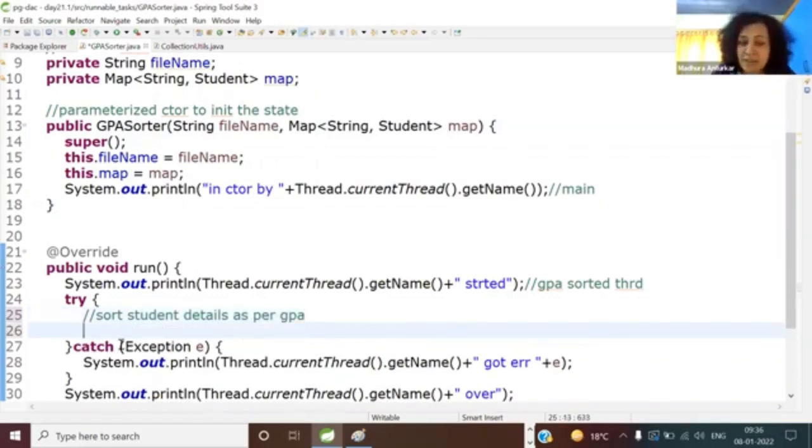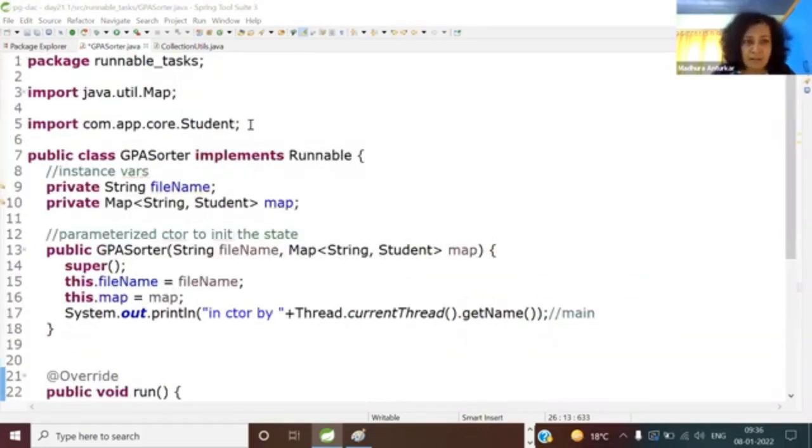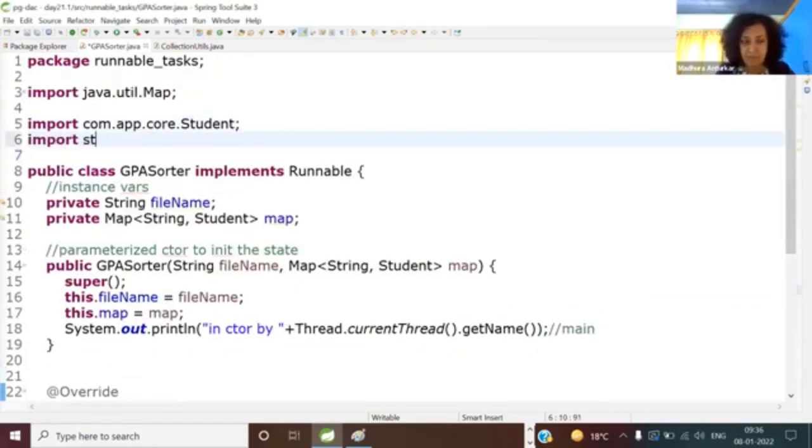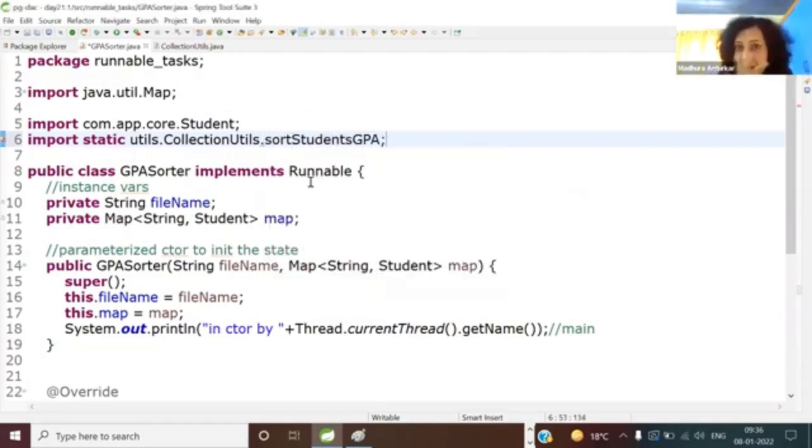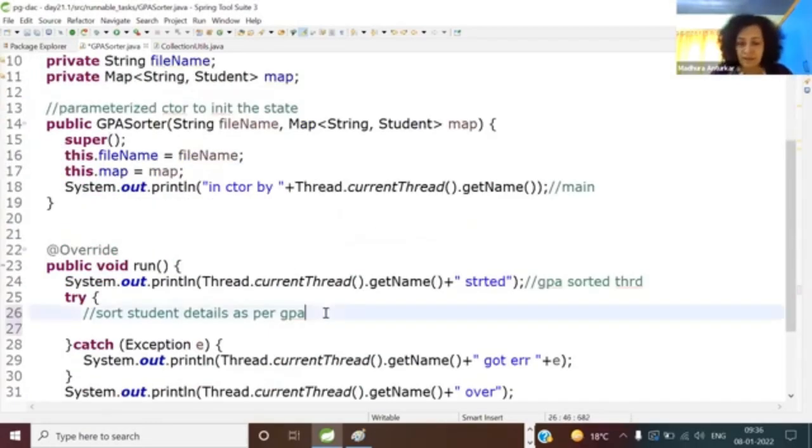So do you have to write the sorting code, or do we already have that sorted code written? We already have that. So just import static utils, collection utils, and which method will we require for this thread? Populate map, sort students GPA wise, DOB wise, or sort student GPA wise. First, second, or third? Answer is third. You be clear which thread is going to use which utilities, and you just call that.